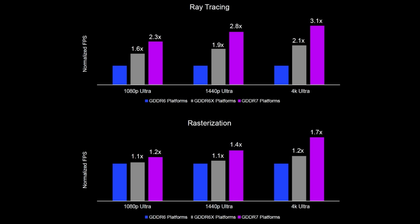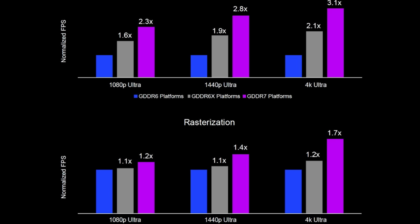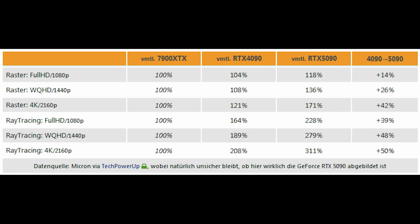Now, you can see that there are multiple resolutions and 2 variants of benchmarks. So there's both ray tracing and rasterization. I'll focus on the 4K here just for a second. We can see that going from a 4090 to a presumably 5090, we're looking at 2.1 to 3.1. And in rasterization, it goes from 1.2 to, of course, a 1.5. Now, 3D Center have also done a quite nice comparison for this. I'm not going to read out all of it, but of course you can see on screen, or you can pause the video, or you can check out their tweets.